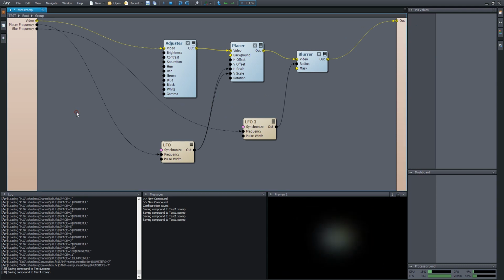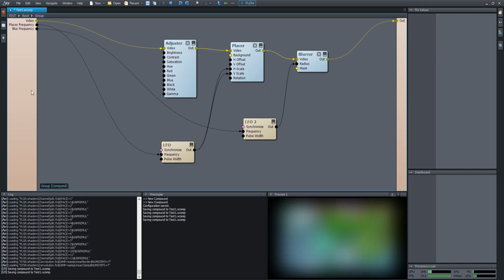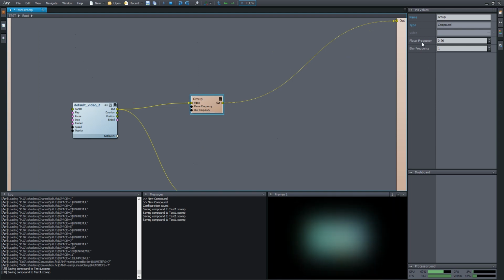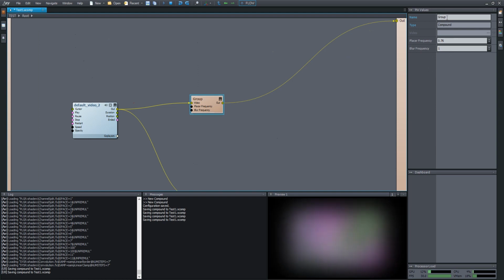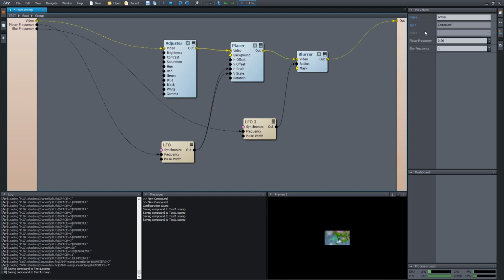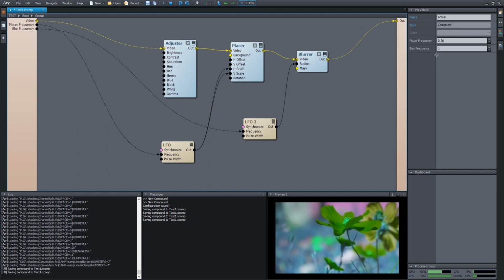Eventually, if we want to test how the setting structure of one of our compounds looks like, then not only can we see that in the pin values or properties view when selecting the module, but we can also click on the beige field outside the compound working area to make its pin values visible.